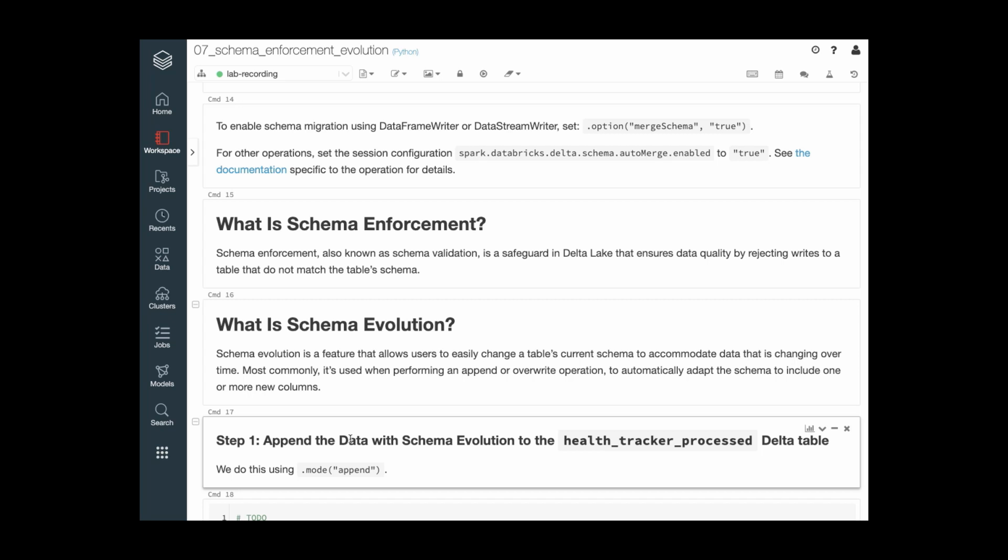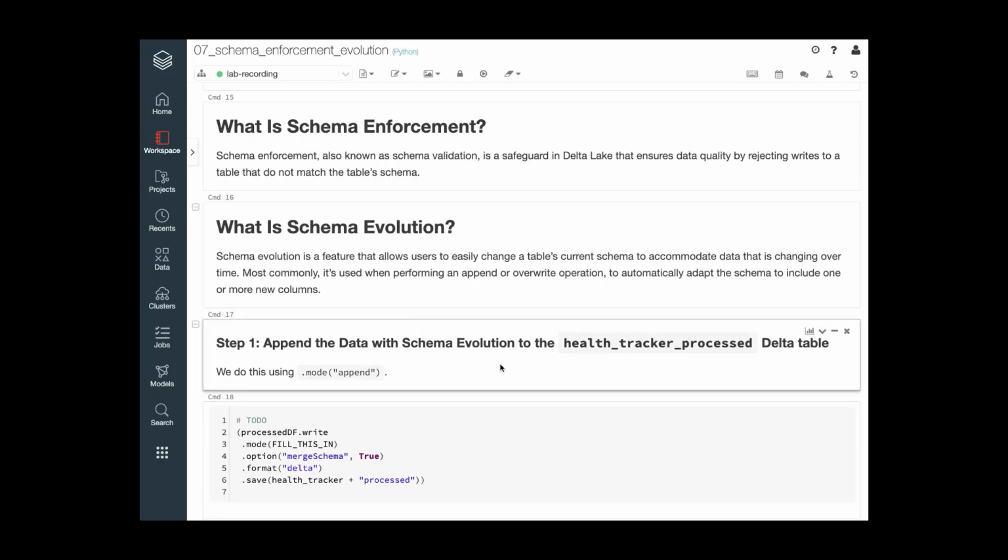Most commonly, it's used when performing an append or overwrite operation to automatically adapt the schema to include one or more new columns. So in the next step, we're going to append the data with schema evolution to the health tracker processed Delta table. And to do that, we'll use the mode append.